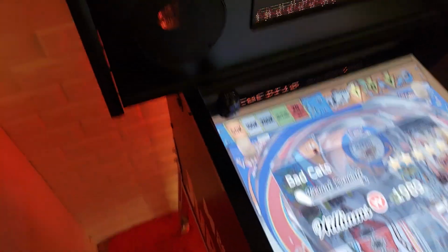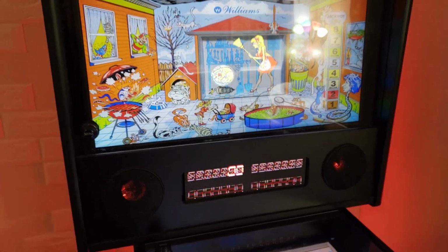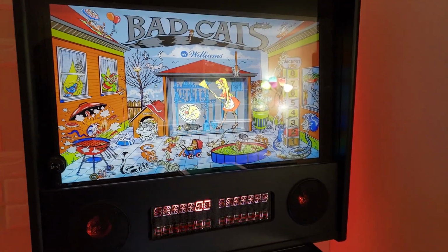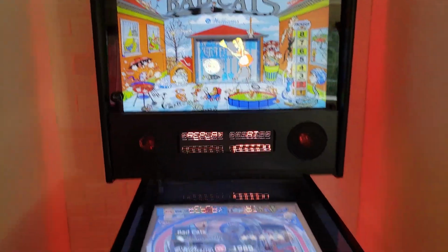And then I have one up here as well, these little mini aquarium magnets, because in particular this back glass, to take this off is a real pain in the butt. I got to move the pinball machine out and I gotta remove some of the internals and stuff. It's a nightmare. So that's why I did that.